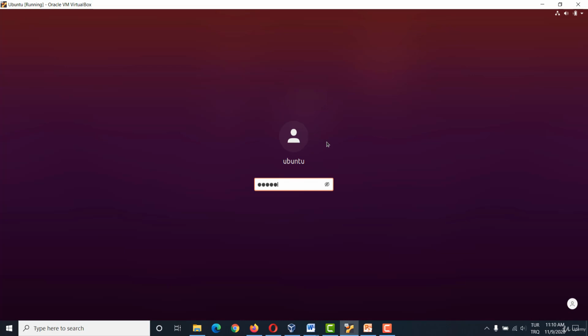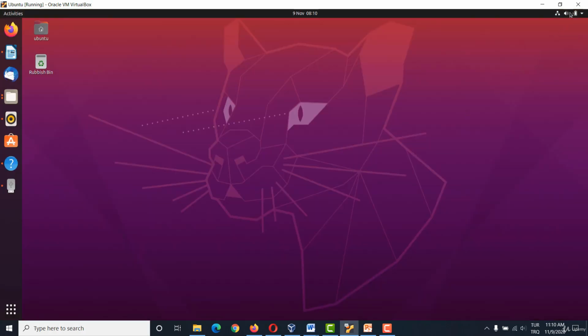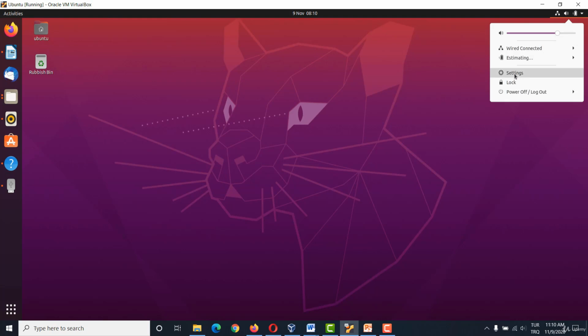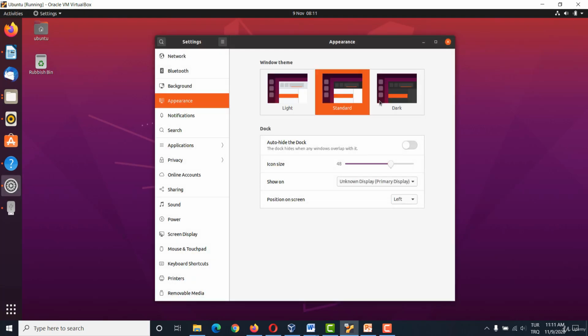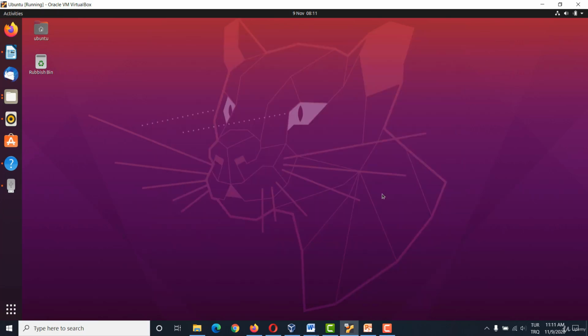So the rotate screen icon in the menu will allow you to turn the screen rotation feature on or off. If you have a display that supports vertical or horizontal rotation, that's always good to do. If your screen doesn't support rotation, you won't even be able to see this button. Now with the lock screen button, you can lock your screen to prevent others from using it while you're away from your computer.